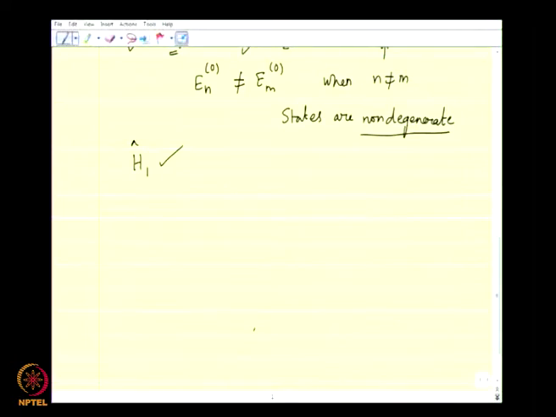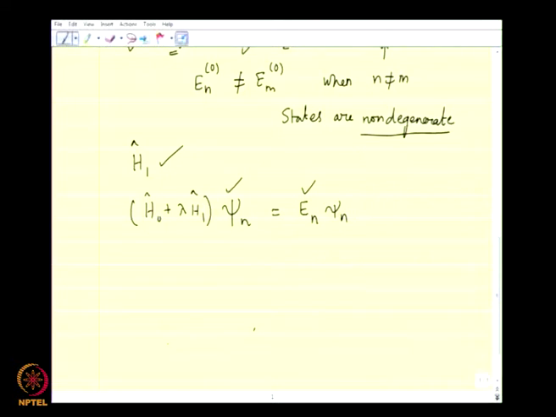So we know this, and therefore the question that we are asking is H0 plus lambda H1 on some wave function psi n, because there also you expect many solutions to the total Hamiltonian. But this psi n is not the same as the other psi n zeros that I have written down, except when lambda is equal to 0, because at that point you have only the 0 order solutions. So we have En, this E is again different from the E zeros, and psi n. So this is the solution that we are looking at. Okay. We want to know the psi n, we want to know the En.